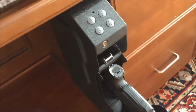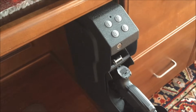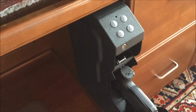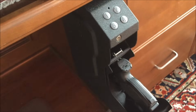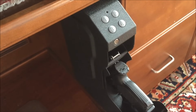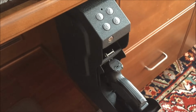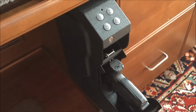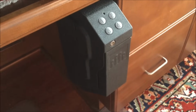It's pretty secure. Tightens down real nice, and it's really easy, really fast, and really does the job of getting you quick access right where you are in your office. A lot of times I'll come here straight from the gym, which is down in the basement, and I'll sit down and get some work done, and I'm not carrying a gun in my t-shirt and shorts when I'm working out. So it's nice to have one here. This is primarily, I think, for a home invasion type scenario. If you have it in an office, obviously it's good for fighting off potential theft. And if you don't have a nightstand that's big enough for a gun, this can be your nightstand gun, just attached to the side of your bed or attached to the wall next to your bed.